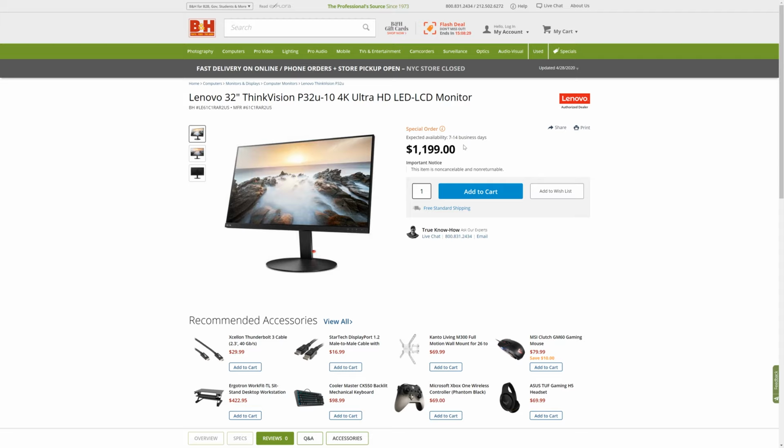So as you can see, this $699 monitor is actually lowest of the price, but provides some absolutely killer features that even some of these other monitors don't have. So let's talk about now these features. As you can see, this is the lowest in the price category. So let's have a look at them.